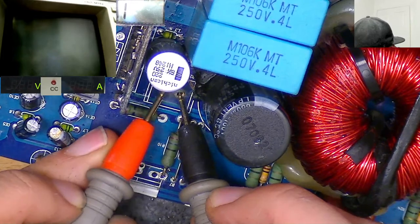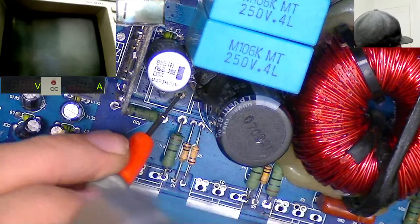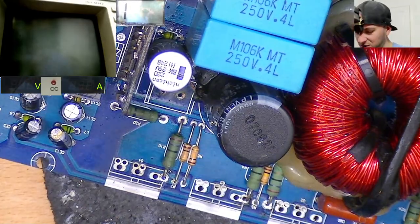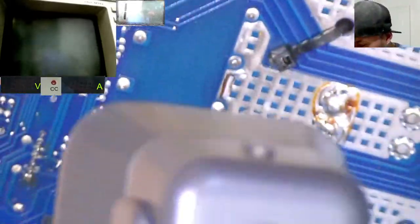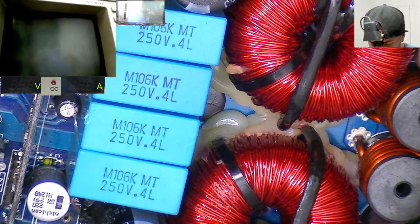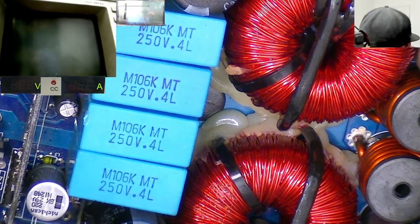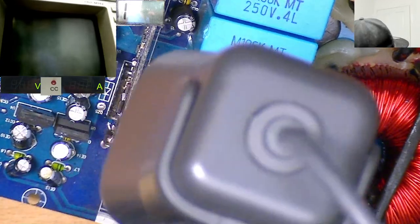And then this trace doesn't lead to this resistor. Where does the other side of this resistor lead to? Leads to this smaller little film capacitor. There's a little film cap in there, you can see. And then on the other side of that film cap probably goes to the drive circuit, possibly for the high side bootstrap or something like that. Could be a filter, just an RC.